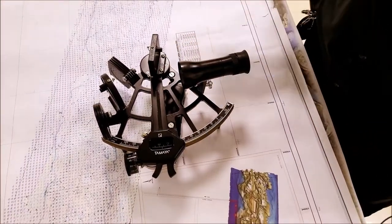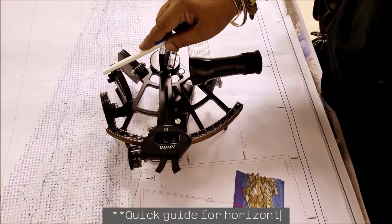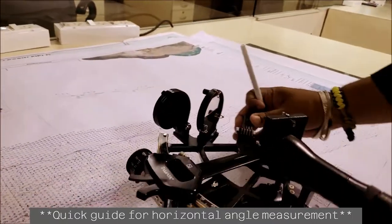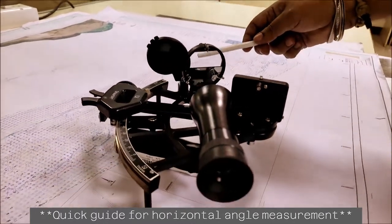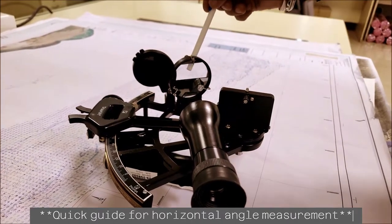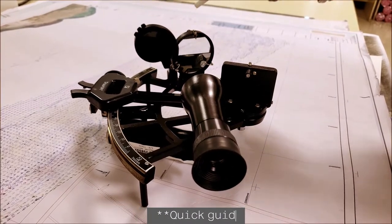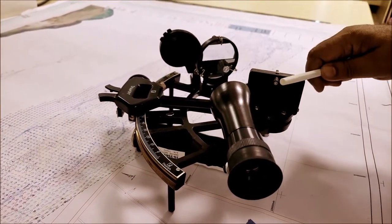In the fixed portion, you have a telescope, and on the other end of the telescope, there is a horizon mirror. Now the horizon mirror has two parts. One is clear glass and the bottom half is a mirror. So when you look through the telescope, you can look at the target on the top half of the clear glass, and the bottom half, the mirror, reflects the second object.